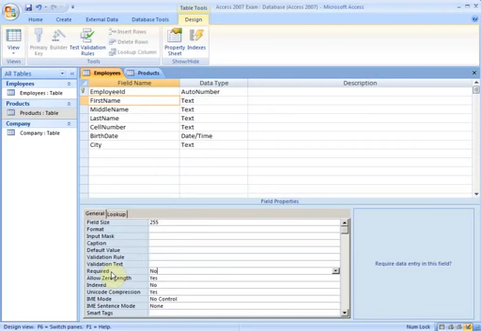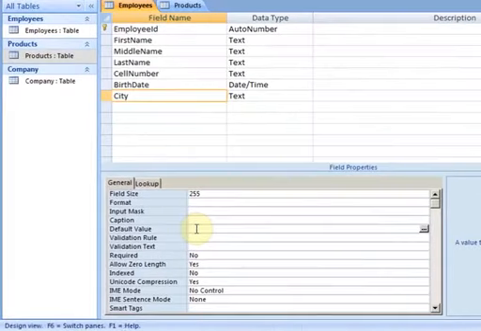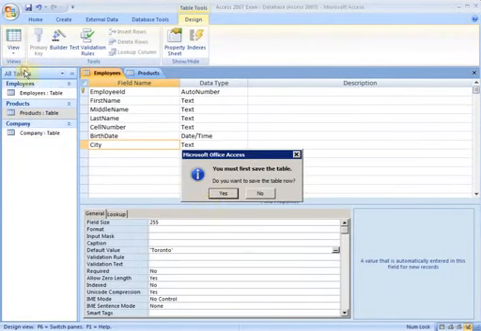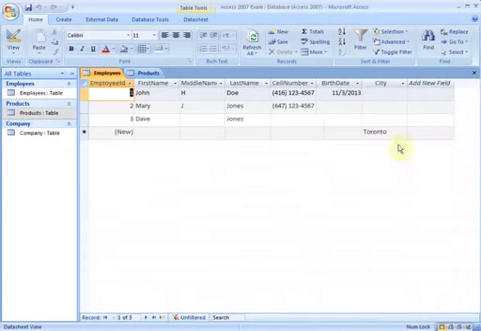And while I'm here, I'm also going to talk about default value. If I click on city, I can click on default value. You might get a question saying that in the design view, make the default value for this field to be whatever. So if I type Toronto, now if I come to the datasheet view, every new record will automatically have Toronto, which is the default value.